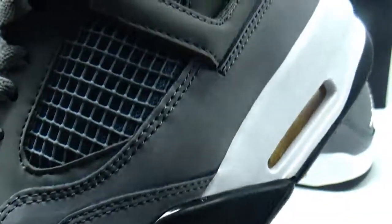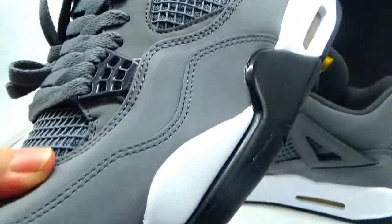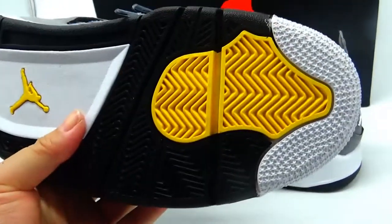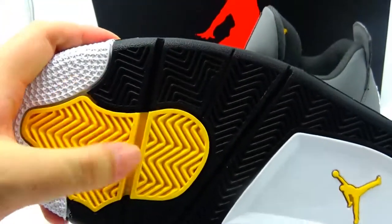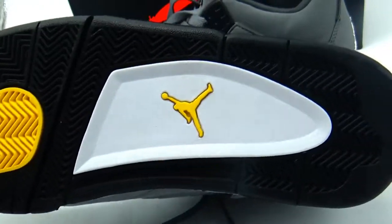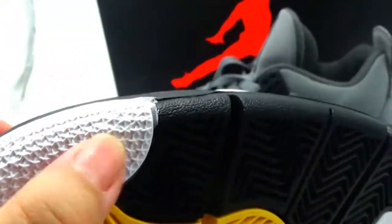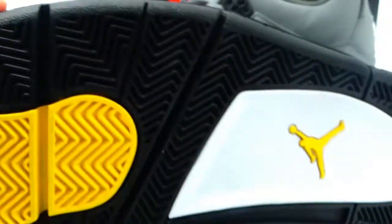The detail is very good. The mesh, the bumper, the layer of the bumper, the midsole, and the outer sole — perfect. Look at the outer sole — the yellow color is more yellow than the fake one. There are some gray accents on the outer sole, and the outer sole can be anti-scuffed.